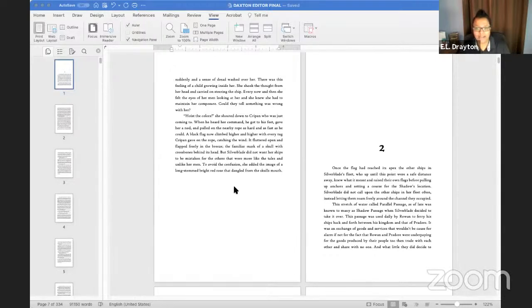You want to make sure, without a doubt, that your chapters start on the next page. And the way to do that is to make sure you put a page break at the end of each chapter. And you should get into the habit of doing that just naturally if you're writing in Word. When you're in Scrivener, you don't have to worry about that because it's broken out into separate sections and things like that.